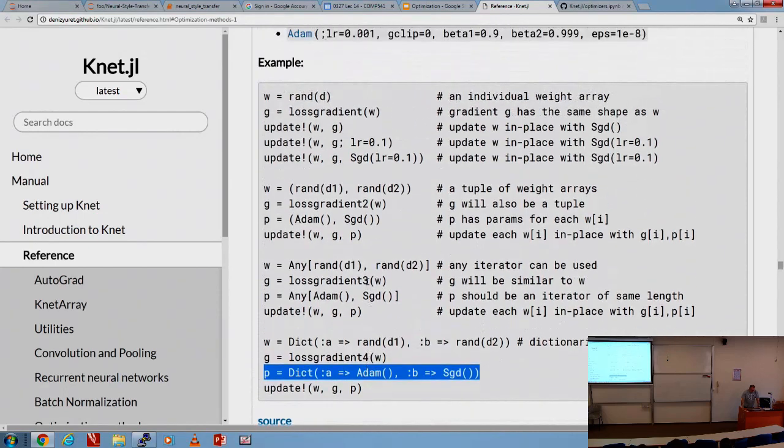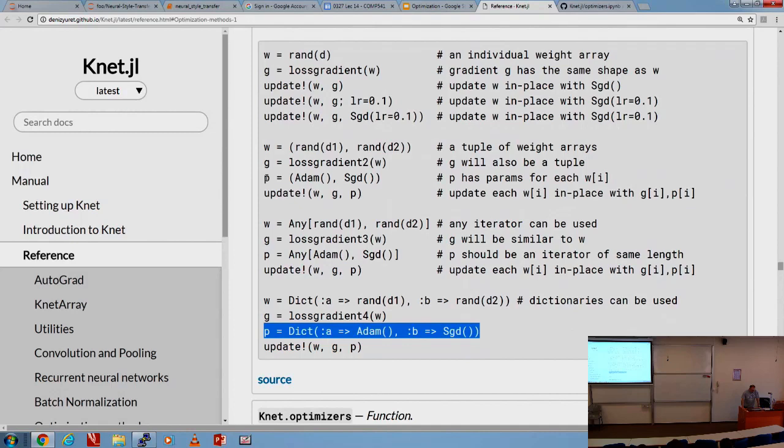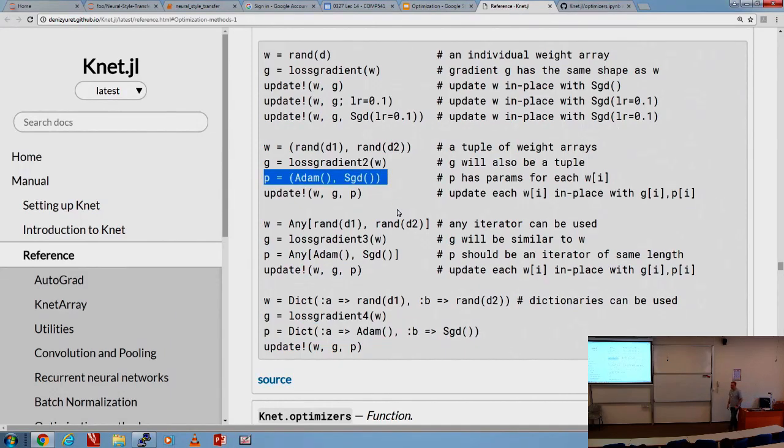Now one more useful thing I forgot, which is instead of hand initializing P like this, for more complicated models like VGG, this becomes very difficult, right? VGG has tons and tons of different weights, and initializing the optimization parameters like this would become quite difficult.